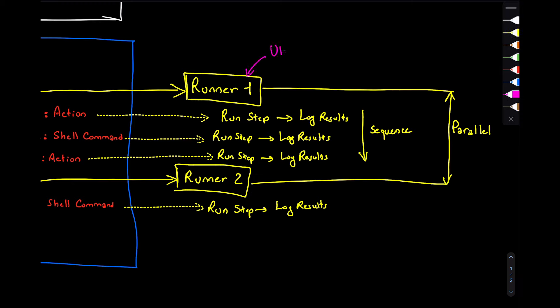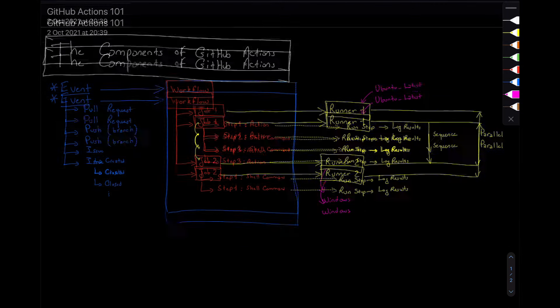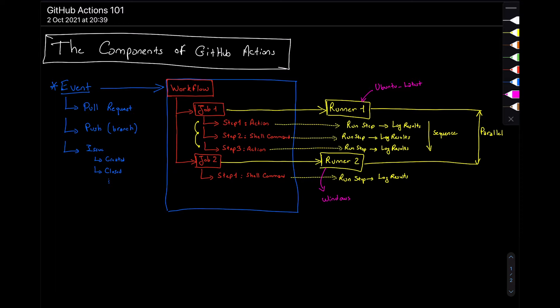The last thing you need to be aware of in terms of runners is that they come in two flavors: either GitHub-hosted runners or self-hosted runners. For GitHub-hosted runners, they come in three types: Ubuntu runners, Windows runners, or macOS. Whenever you design a workflow, you can specify which type of runner your steps need to run on. Self-hosted runners are machines that are provisioned, installed, configured, and managed by you. You can decide what operating system you want and the tools that are available.